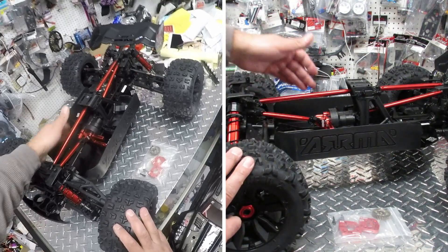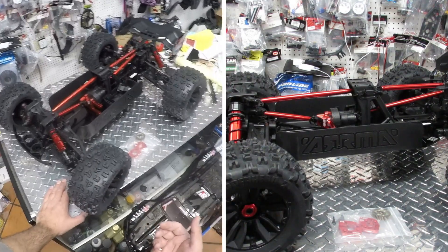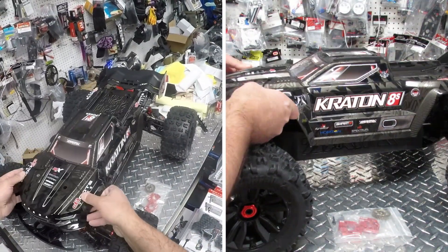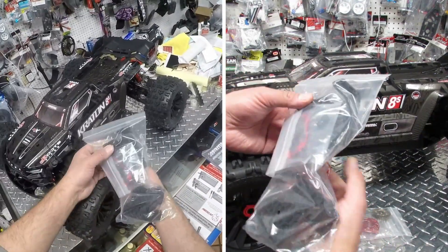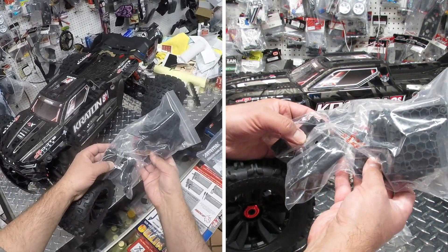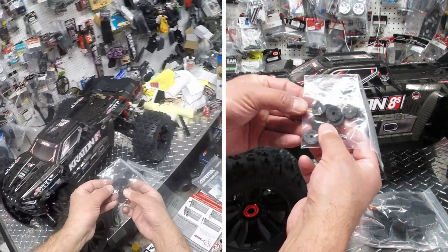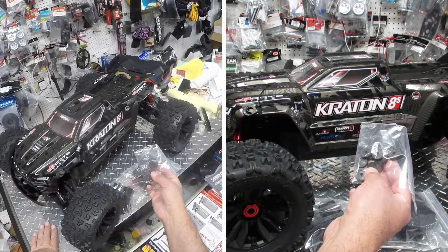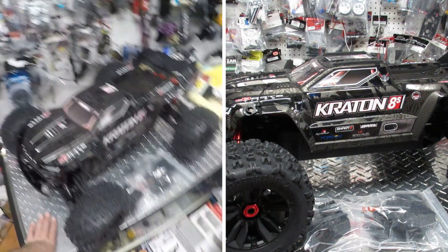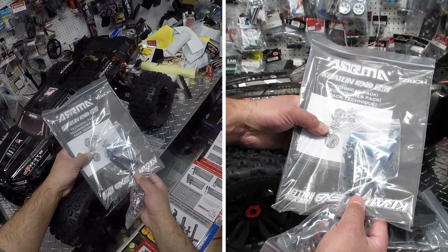You're going to need a big fifth-scale steering servo. There is a steering mount inside but it does not provide any steering servo. This is the extreme bash roller, so it's missing a lot of things the customer needs to provide. The servo mount comes in the baggies inside. They're also giving you dampeners for the shocks so you can change the rebound speed, and in another bag there are instructions, keys, and tools you'll need to finish your vehicle.